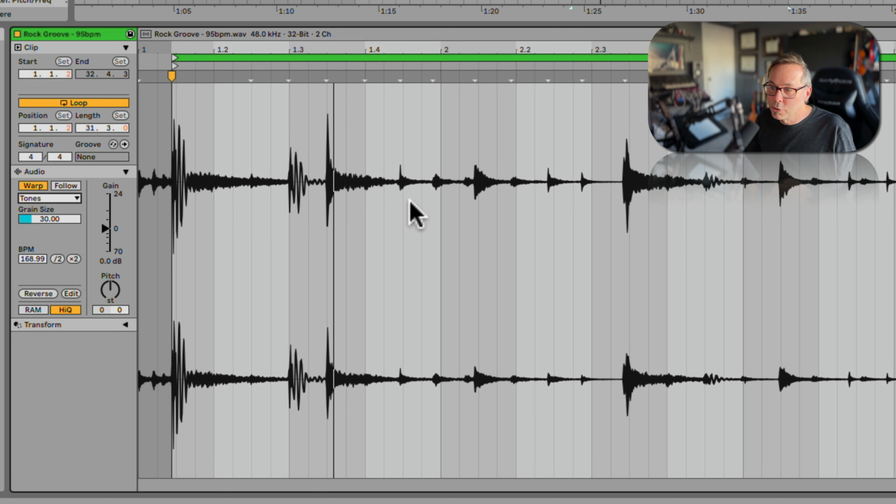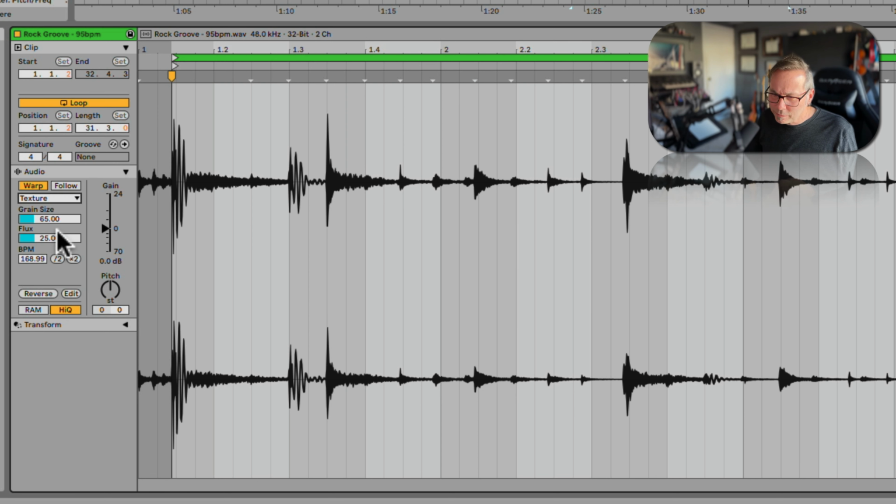If I play this through this one, you're going to hear these might sound kind of okay, but the attacks here, the transients, are going to get a little funky. Okay, it sounds a little funny in this example, but if this was like somebody singing or something like that, this would sound way better. Okay, let's go to the next one.